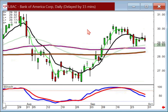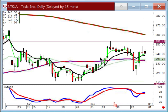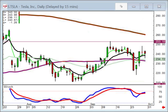Okay, just be aware that we're kind of in a sideways market. And the fact that they closed this back below the T-line today is a little bit concerning. Not concerning, it's kind of pretty evident that they don't have enough bullish strength yet to really break this out to the upside. So still sideways. Tesla still can be bought if it can break this kind of little downtrending channel. After selling off today, it came back up.